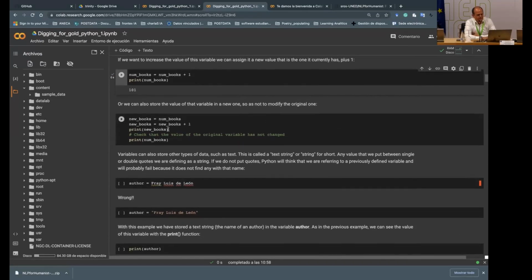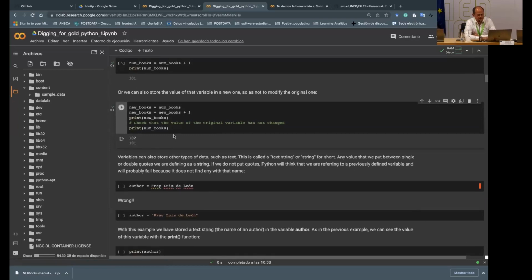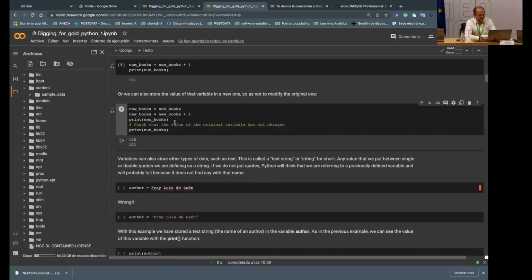If we continue, it's more or less the same structure. Here I'm saying that new books has the value of notebooks, that is 101.